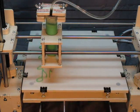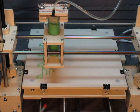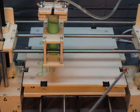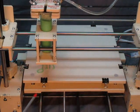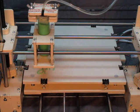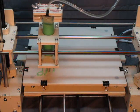This machine runs on hardened steel rods. There's actually 6 of them, 2 there, 2 here, and 2 on either side. You can see the lead screws turning, and as they turn, the nuts move up and down on the lead screws.